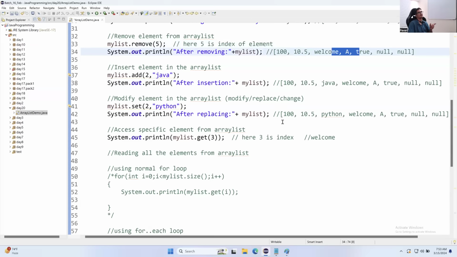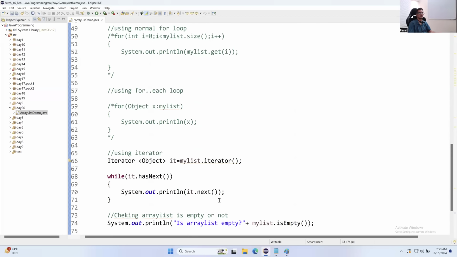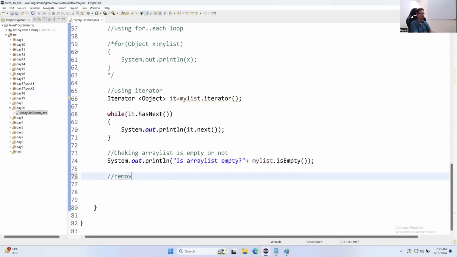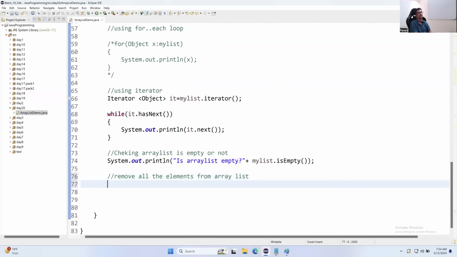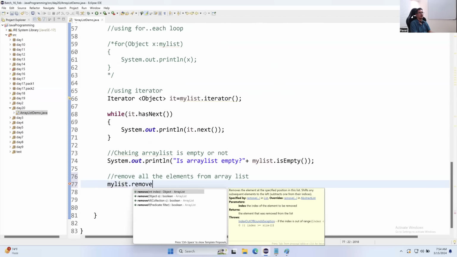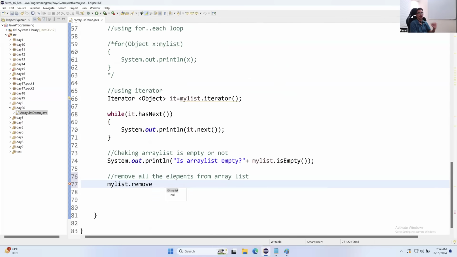But if you want to remove all the objects, all the elements at a time, how can we remove them? Very simple. myList.removeAll. That's it. Here we can specify something called a list.